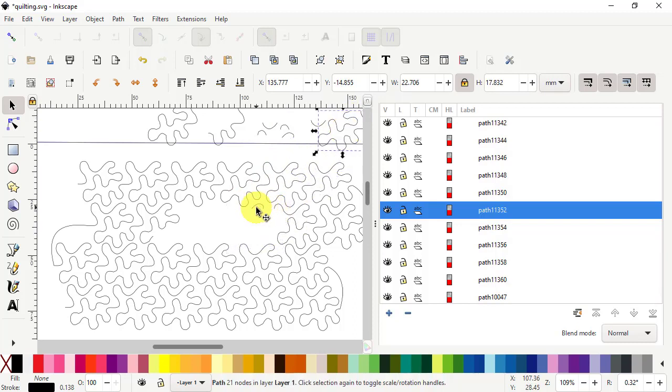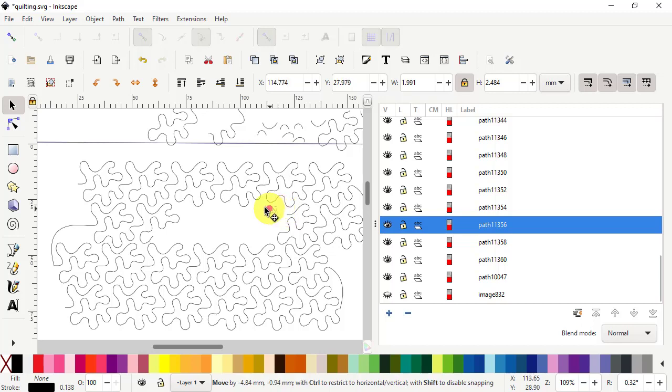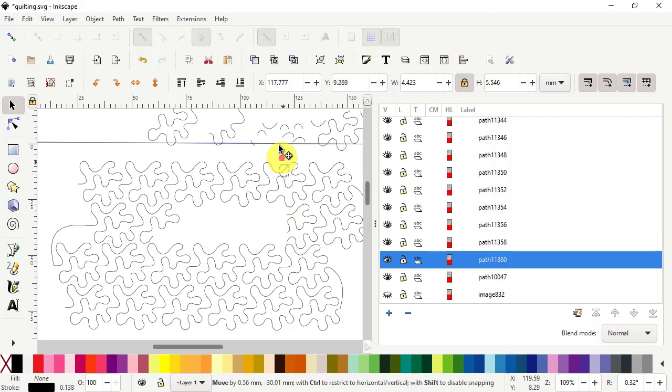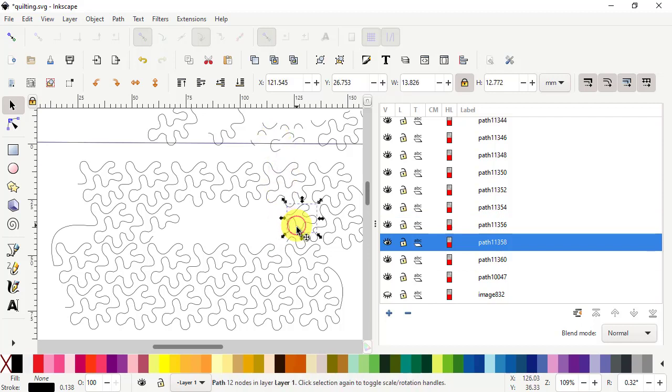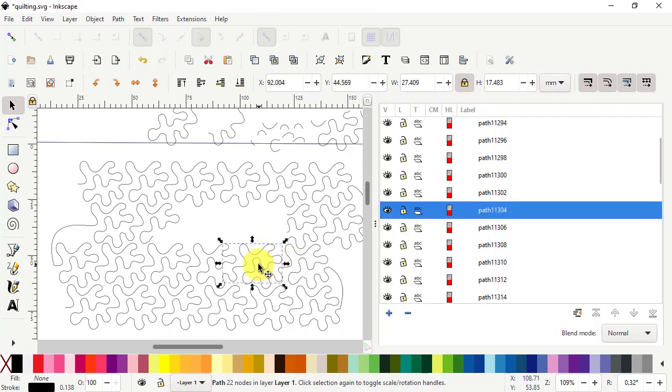I find it a little weird that it breaks it up in all funny little pieces, but maybe somebody else knows a better way of doing it. I think it has to do with where the nodes are placed, because okay, that should stay. I think that's a full one. That's, yeah.